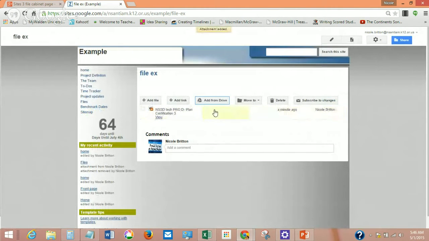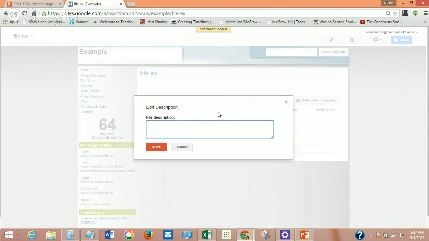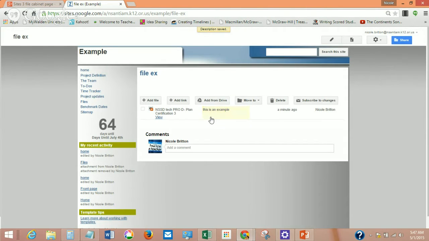Now that it's here, this space right here, you see where I'm hovering and the little finger goes like that? I'm sorry, it's early. If you click right there, you can add a little bit of a description to help you remember, which, when I have so many things, it's nice for me to be able to, if I'm sharing with other people, say something else about it. I'm just going to say this is an example. So now that information is there.